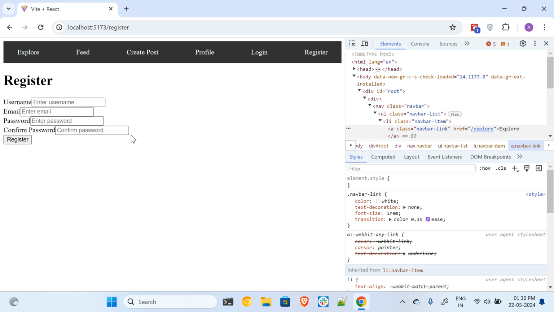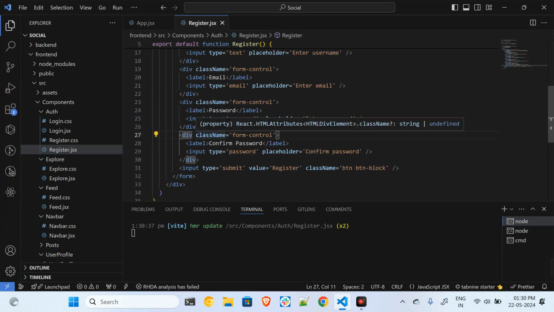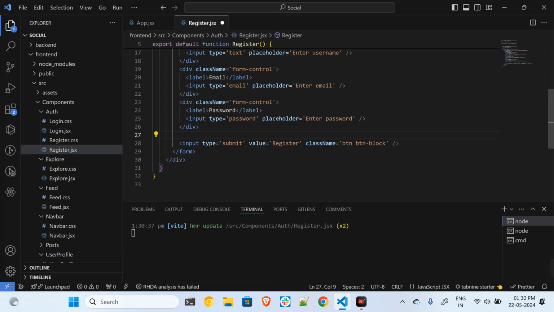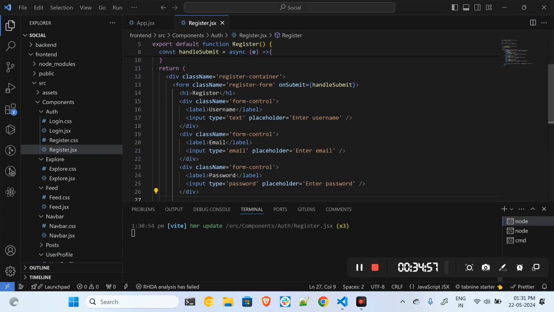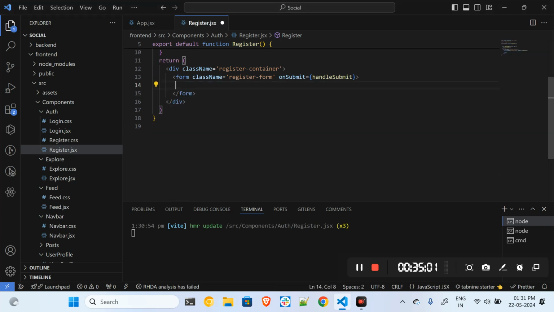Okay, so these are some of the basic components over here, which is the username, email, and password. So we got this autocompleted code in which this confirm password field is not there, and over here we have this button which is of type submit. It would be better if we write the entire code by ourselves instead of taking help from this autocomplete. So let's just get started already.